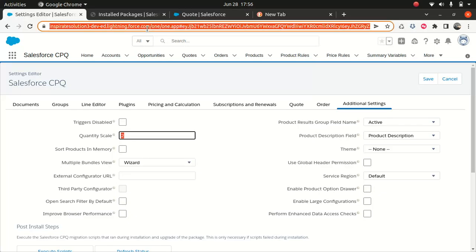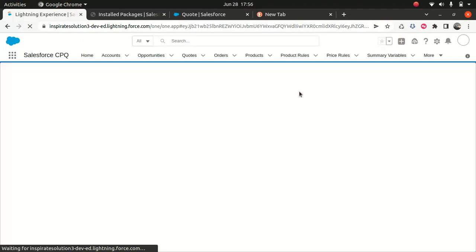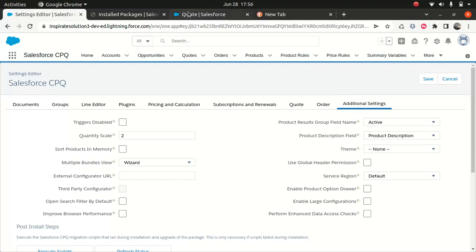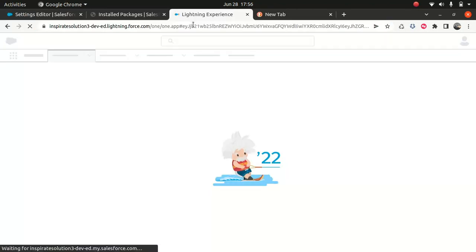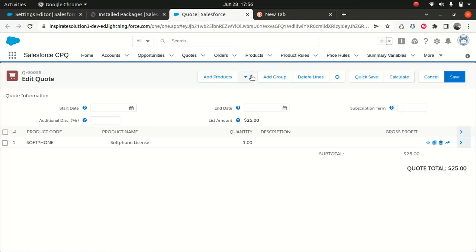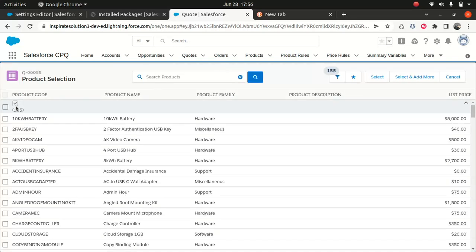So once I saved it, let's see if it's saved properly. It's always good to double check. So go to additional settings. Fantastic. All right, so go to the code and refresh this page. Right, just a second. And I will see add products. And you see, this is an active state.